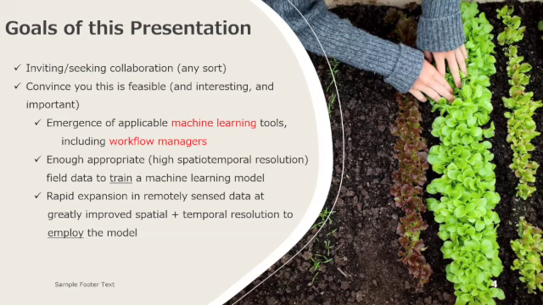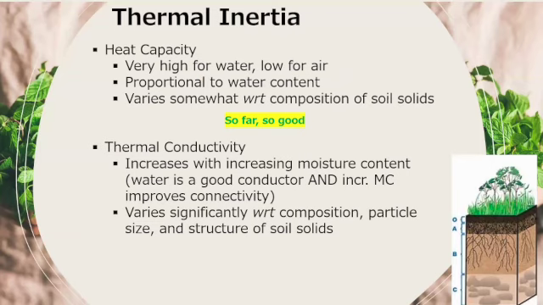And today I'd like to also convince you that this whole thermal inertia thing is entirely viable, that there are tools for machine learning and workflow managers, I'll mention that in a few minutes, that allow us to take varied, large amounts of data and do something with them. And finally, I believe that there's enough data, mainly from instruments and point locations, to train a machine learning model. And there's enough remote sensing data to actually feed that model once it's been created and trained. So I think we're in an extremely good place for working with soil moisture. So I think I'm already way slower than I thought I was going to be.